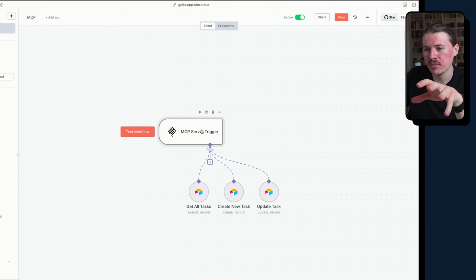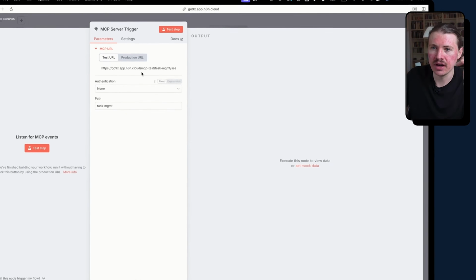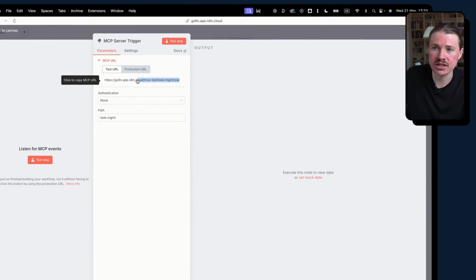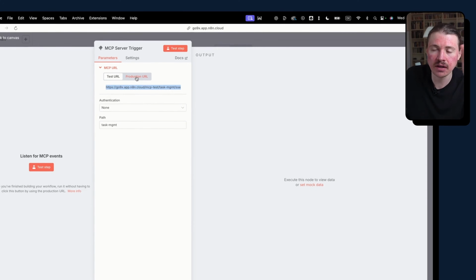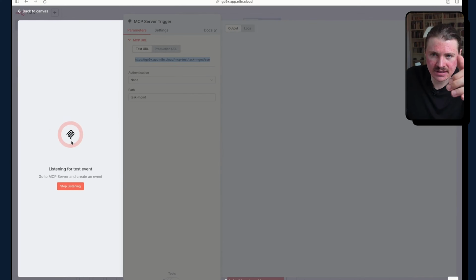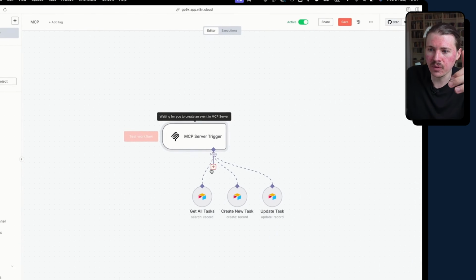So now that our MCP server is set up, we can move on to the next step of connecting this MCP to Claude, as I showed before. So if you're using the integrations, you simply just need to copy this URL. What I would recommend is if you are using the test URL and you copy this over to Claude, this test URL only works in N8N whenever you click test step here, or within the workflow.